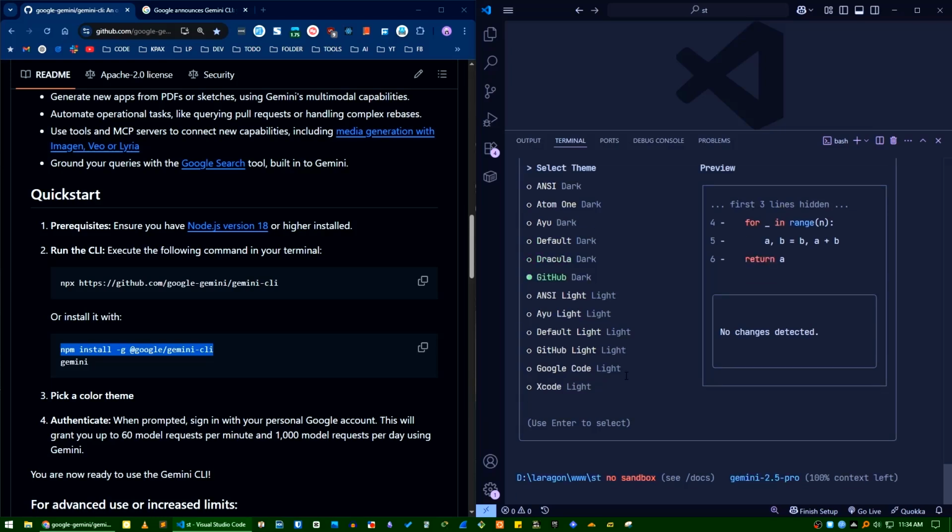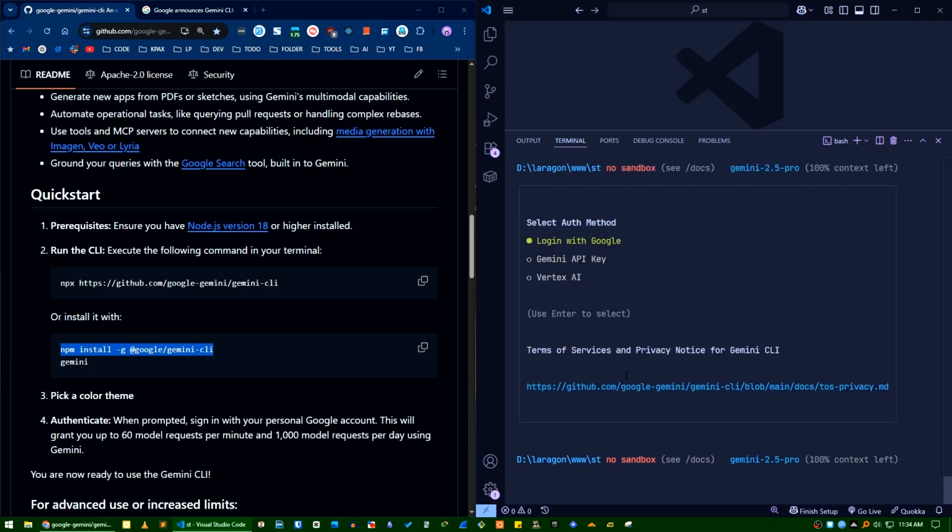I'm choosing, let's say, dark, and select the auth mode. It's asking to select the auth mode. Let's say Gemini API key or login with Google. I'm using one of my accounts.